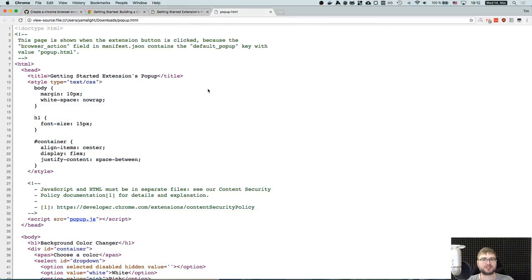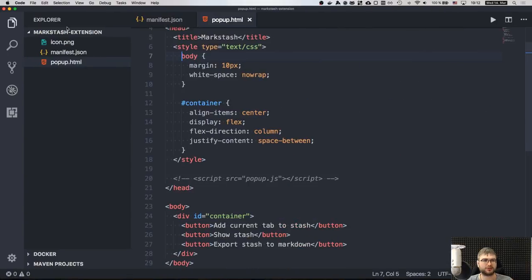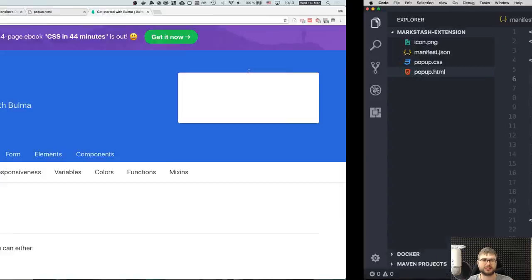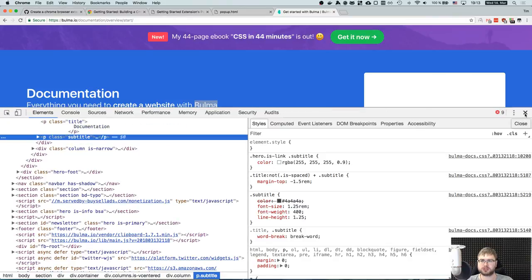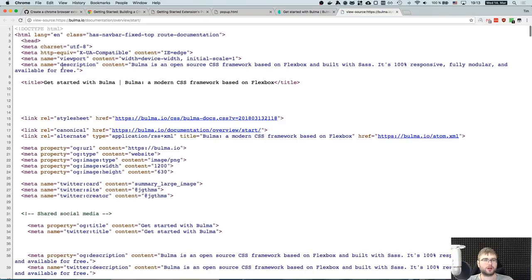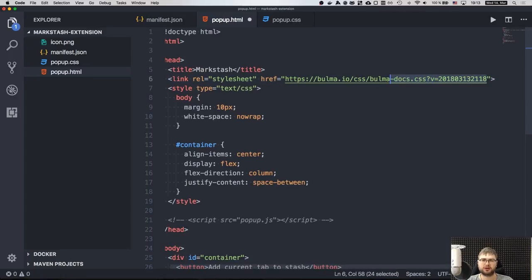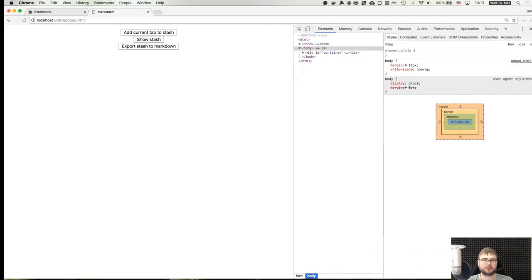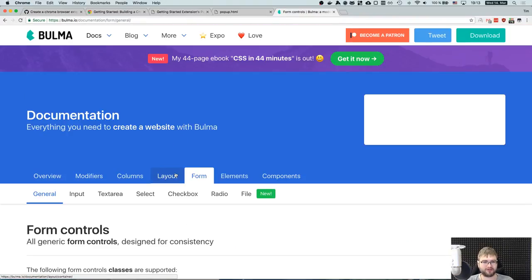So I think what I'm going to do is, instead of dragging all of Bulma here, I'm just going to copy the CSS. So I'm going to make a popup CSS here, and instead of saying that it's a style, oh my god, hell if I remember how you write link things. No, that's not what I want. Close this. Page source. Link rel stylesheet, right? So this is what we want, and we want to paste it here. And then here is going to be popup CSS, right? Copy this thing, kill that, paste it here. It works good.